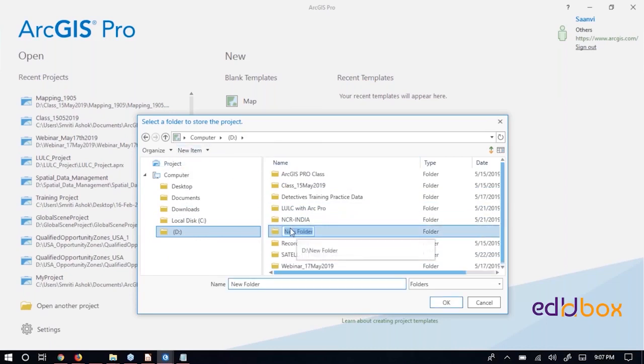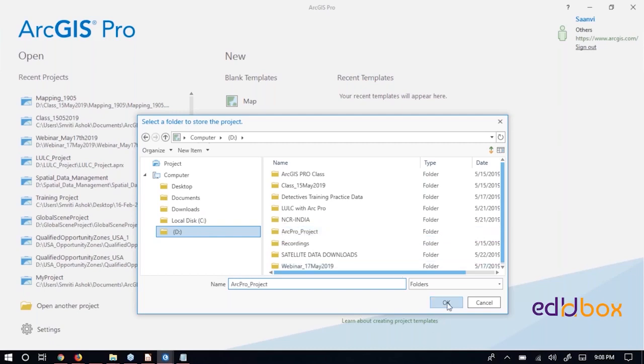And for the sake of simplicity, I'm giving it a name, which is Arc Pro underscore project. But this is optional. You can select whatever way you feel like.